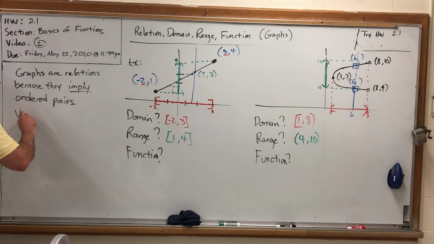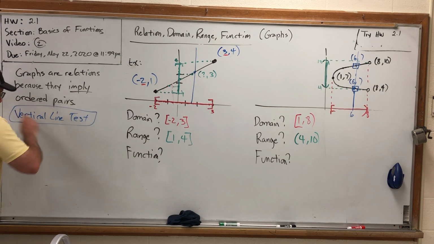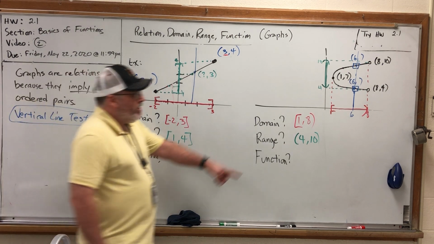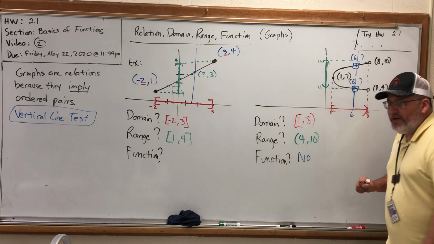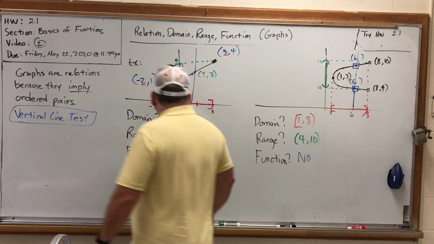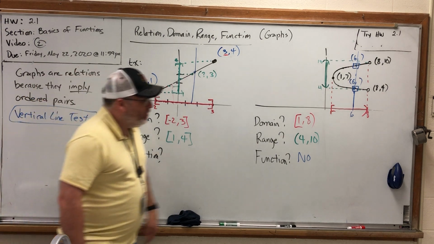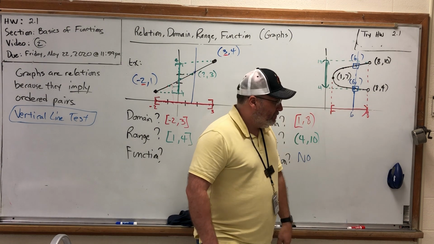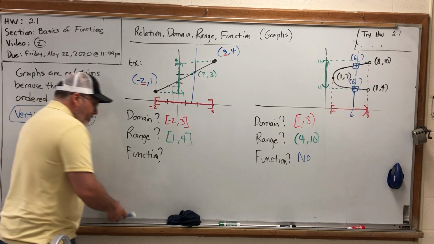So how can you look at a graph and answer the question, is it a function? By using something called the vertical line test. I'm not going to write it on the board because I'm afraid this video is already longer than I wanted, but I'll explain what it is really quickly. Oh yeah, we're at the 15-minute mark. The vertical line test simply says, if you can cross a graph twice with a vertical line, it is not a function, because you've located 2 points with the same x but different y's. And vice versa, if you can't cross a graph more than once with a vertical line, then it is a function. So cross twice, no dice. I just made that up. If you cross it twice, it's not a function, otherwise it is. So no over there, and yes over here.